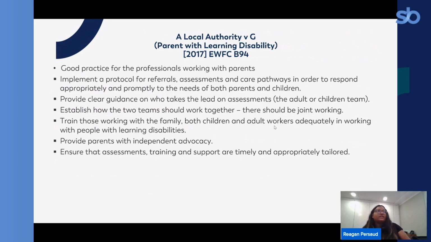So one of the other issues I always have in these cases is a local authority will say, oh, they need teaching around X, Y, Z, and then take 4 months to get the teaching program running. By which point, if the parents were bad before, they're far worse now because they've not seen that issue dealt with. They've not had repetition. They've not had anything to help and support them with it for 4 months at this point. And again, timely and appropriately tailored support is what's needed.